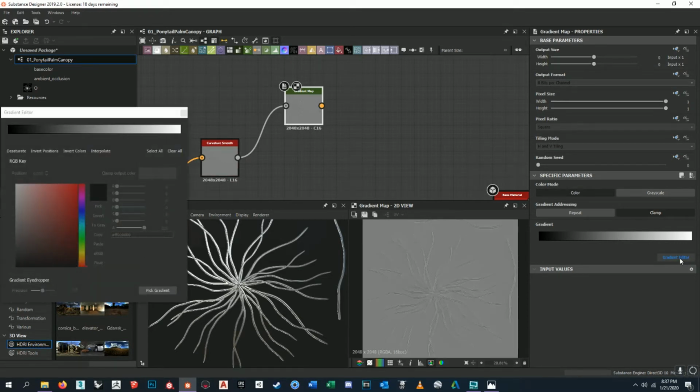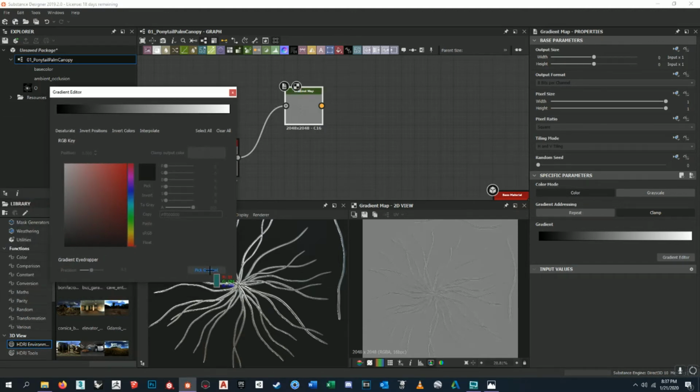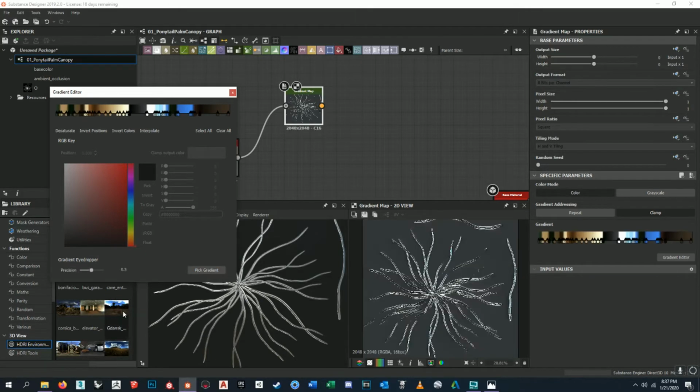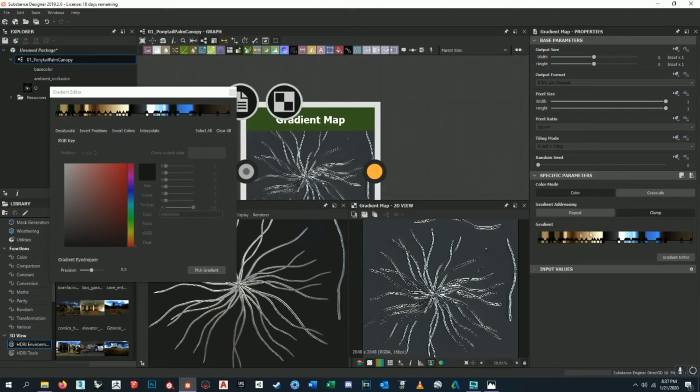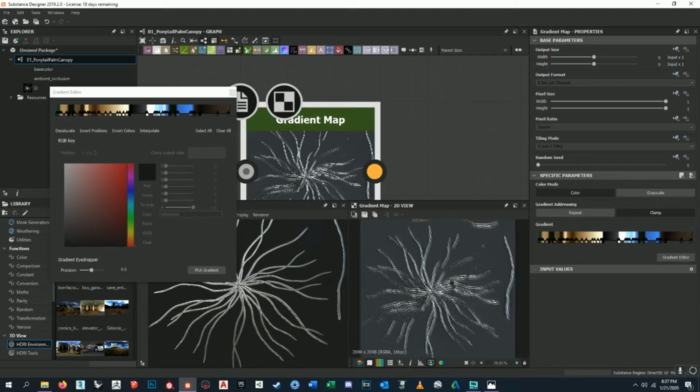So for example, if I went to this gradient editor here in my gradient map node and I said pick gradient, and I clicked and dragged across this little thumbnail over here, going up and getting some of these blues and then down, you'll see that it has this crazy intense gradient that it picked for me.